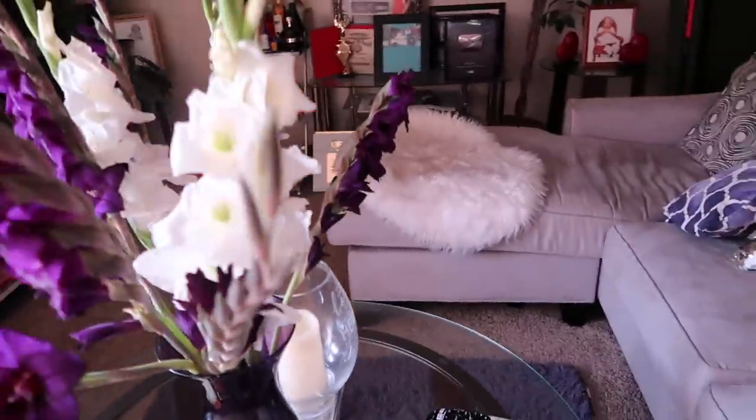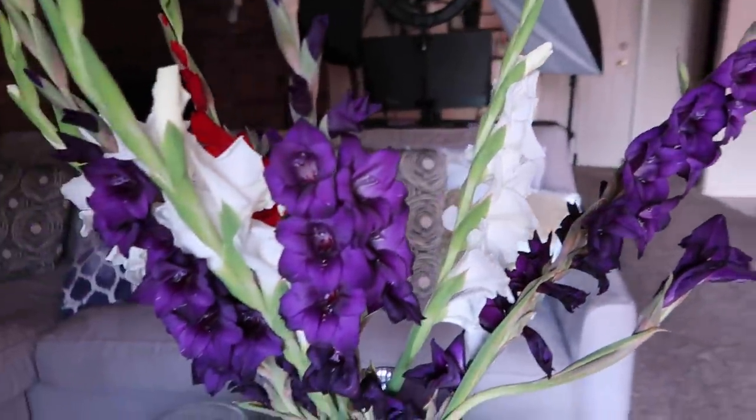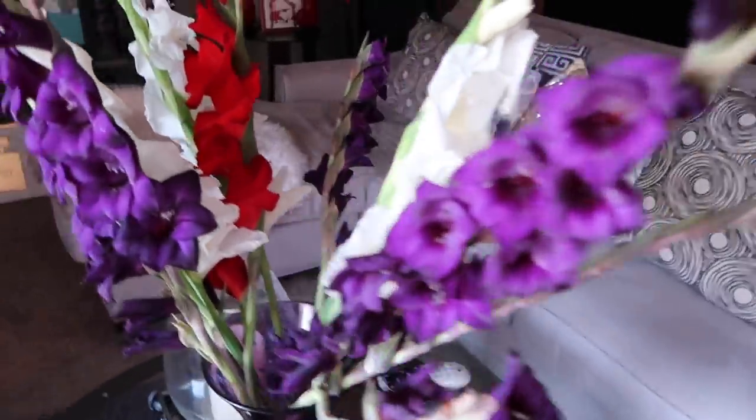Whoa! These things are freaking gorgeous. That's why you pick the ones that look like this. This one still needs to bloom. Oop, let me turn it. So when you get home, like if you would have picked them already fully bloomed. Look at my flowers, poo-poo. Look at my flowers. Did my nails. These are the press-ons from City Trim.